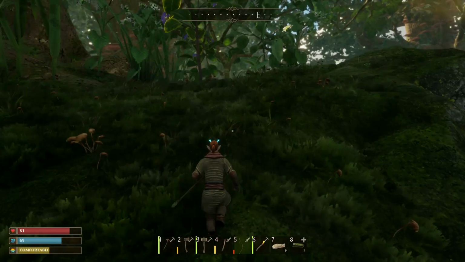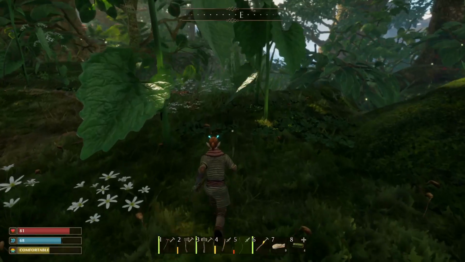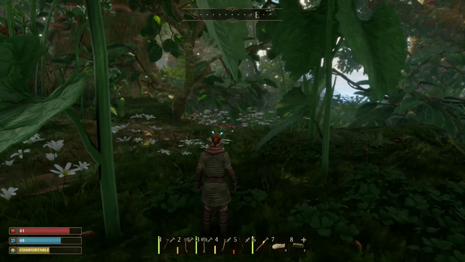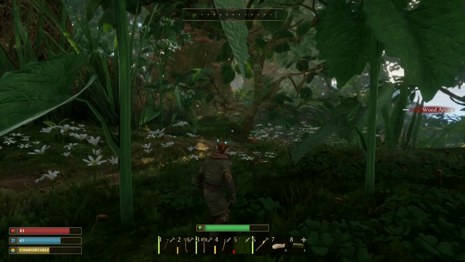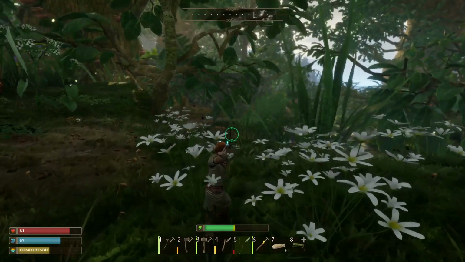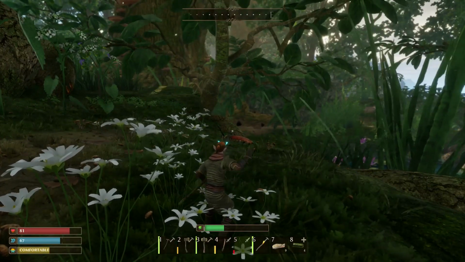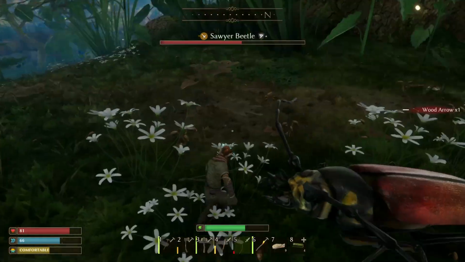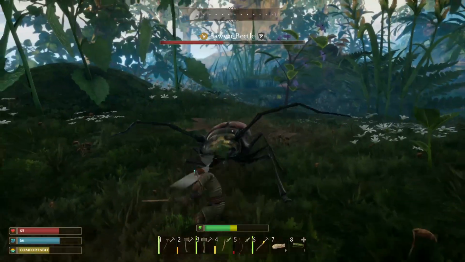Because, well, the ones that we killed didn't give us enough. Yeah, that's what I thought. There's one right here. Did I miss that? He's just right there. Did the flowers get in the way? All right. Sawyer beetles is what we're going for.